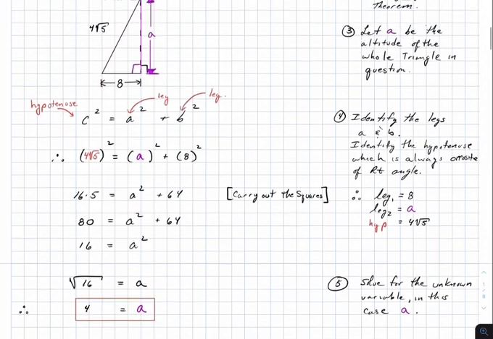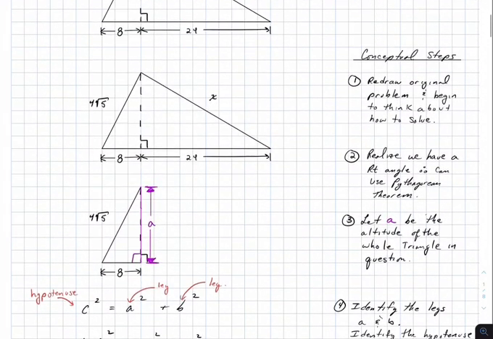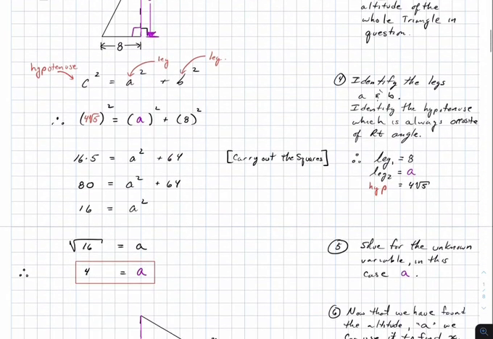Now, where did this other triangle come from? Well, it came from here, right? This was one of the right triangles that we were originally talking about. And now we know that the altitude is 4. If we look at this triangle in question, the hypotenuse is x, one leg is 24, and the other leg is 4.